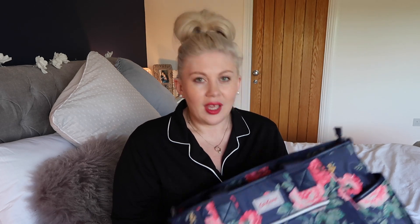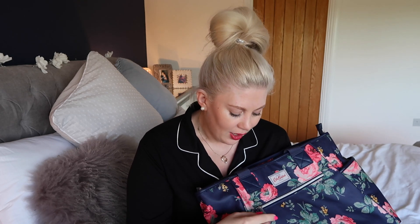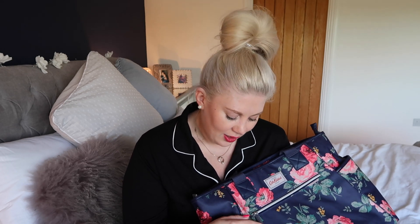I'm going to move back a bit so you can see the bag better. When I had Darcy I used the change bag a lot more than just taking it out with us — when I was at home I would cart it around the house with me so I'd always have nappies and wipes to hand and didn't have to go upstairs to the change setup in her bedroom. So I kind of justified it to myself that way.